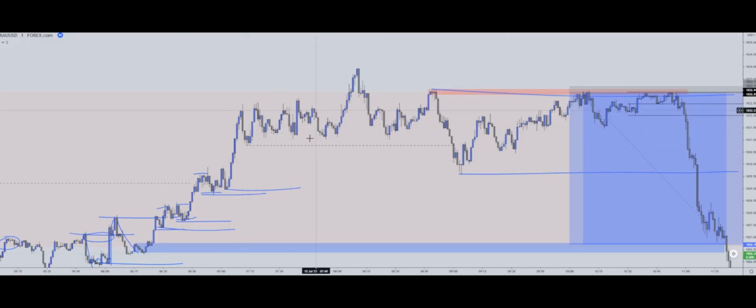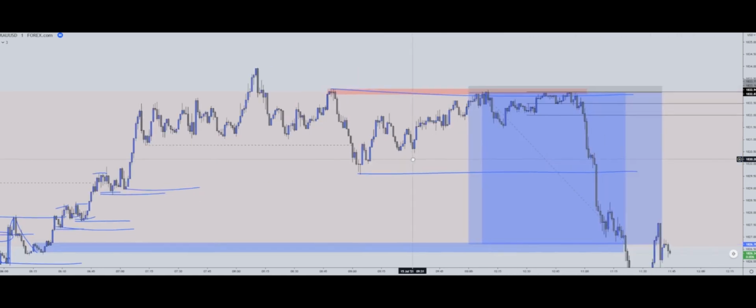So as you can see, price started accumulating just orders. It's just ranging to the side, gathering up those sell orders in order for the big push to the downside, which we've seen later on. But as you can see, we had a break of structure. So this was now our valid sort of supply zone because we are within this range.